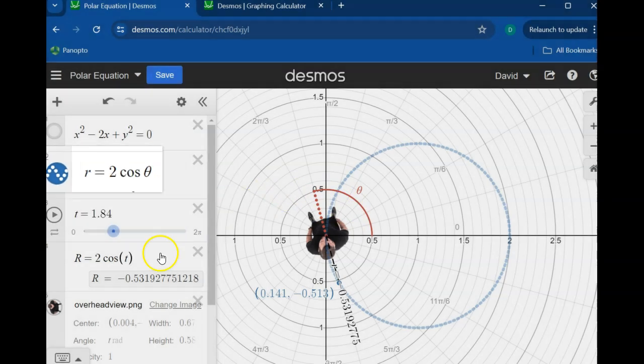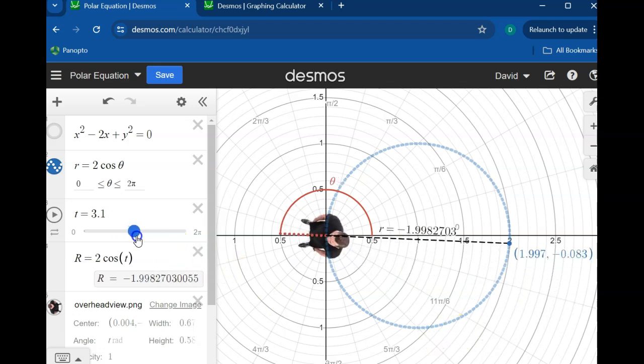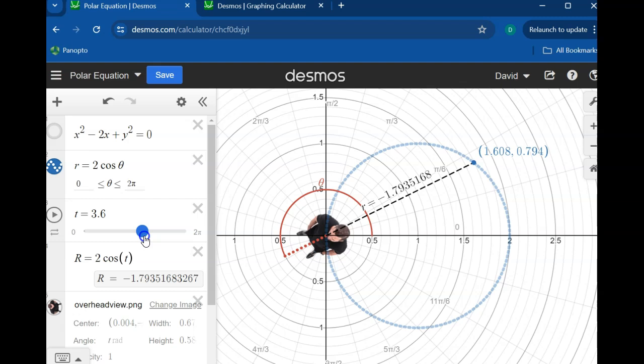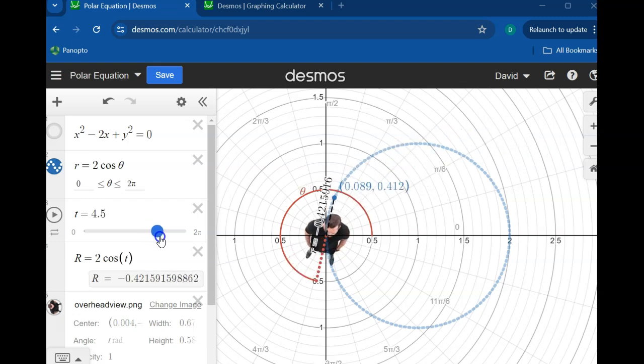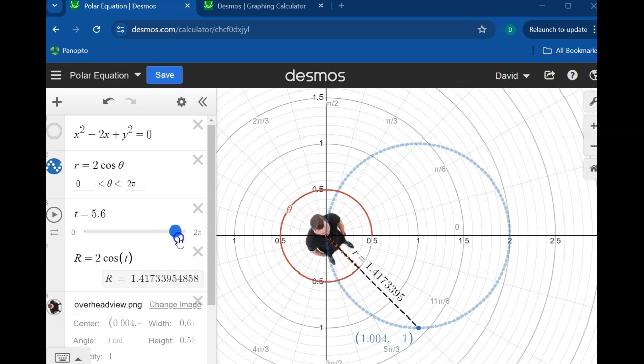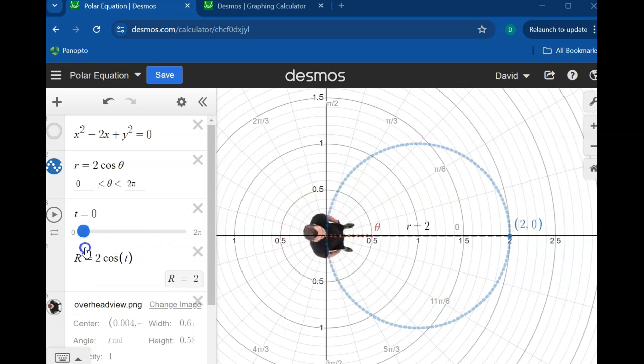All right, so when we dip into the negatives, negative values for cosine, r will be negative. And so whatever direction we're facing, we actually move backwards to plot the point. As we rotate around, that stays the same. We still have negative values for r. And then when we get to the y-axis again, the cosine becomes positive again, and we start plotting points forward. So this actually cuts the same circle out twice in 0 to 2 pi radians.